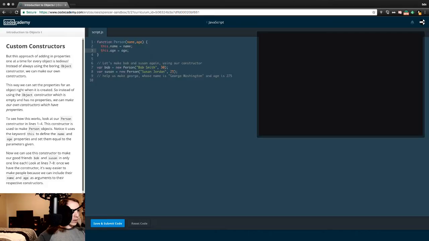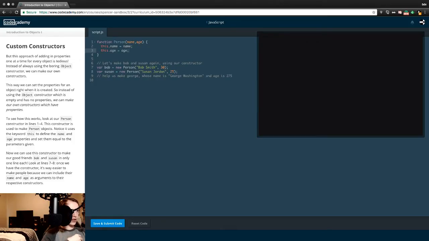Lines 1 through 4. This constructor is used to make Person objects. Notice how it uses the keyword this to define the name and age properties and set them equal to the parameters given.